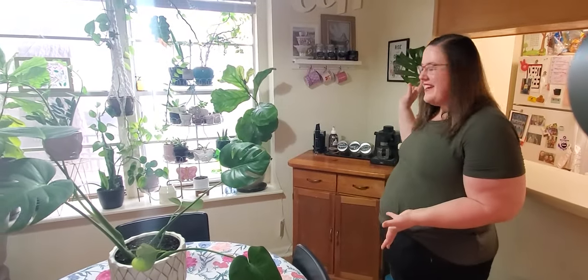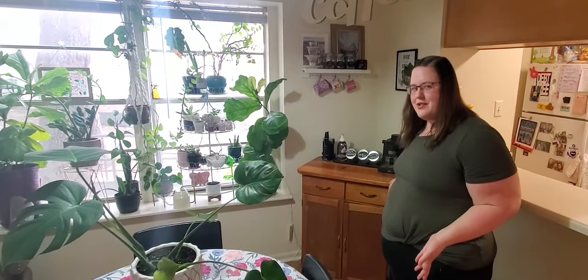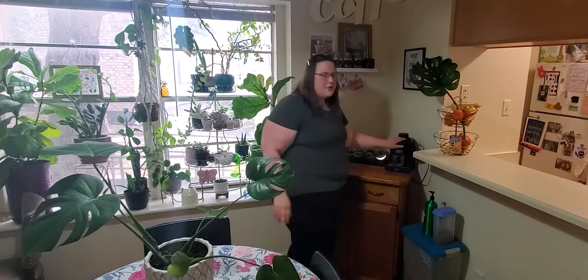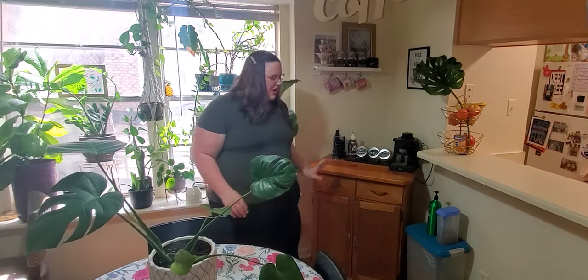Coffee bar — also a big fan of this. I got this for free back in college and I think I might paint it, so tell me below what color you think I should paint it. It's going to become an island in the new house because the kitchen is pretty big there. Here's my espresso maker, which was five dollars at a thrift store, and all of my coffee stuff.